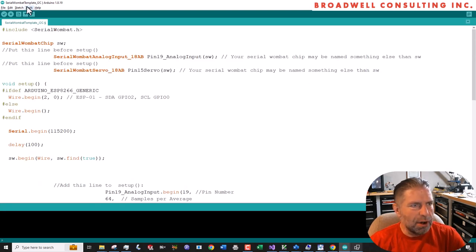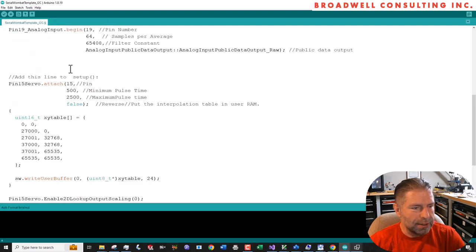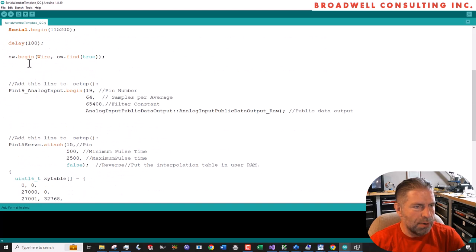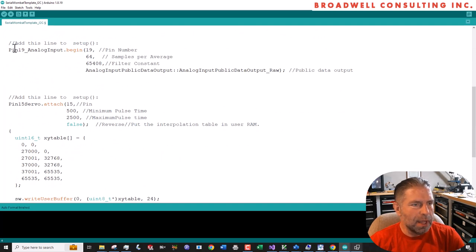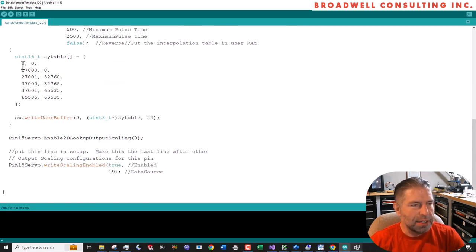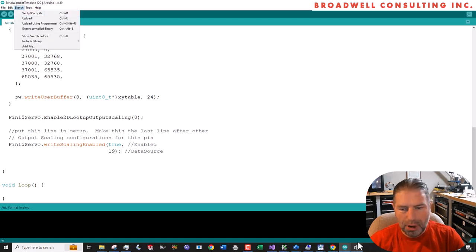The code generator's not awesome in terms of indents because it doesn't know what the structure of your code is going to be, so we're going to hit auto format and clean that up a little bit. And we can see it came through here. It declared the analog input, declared the servo. The template sets up your I2C and your serial, and then sets up the analog on pin 19 with standard things, the servo on pin 15 with standard parameters. Our XY lookup table, it created a local variable, then loaded that into the Serial Wombat chip's user buffer and enabled the lookup scaling.